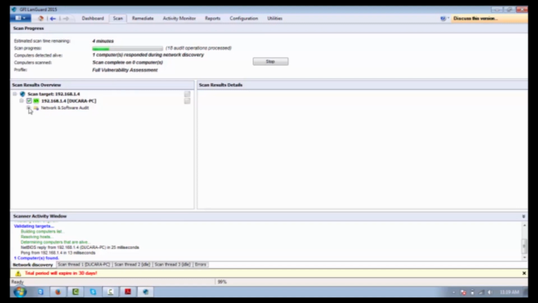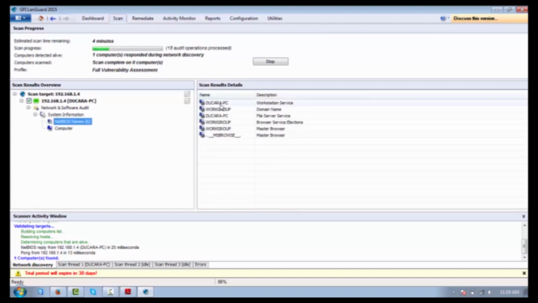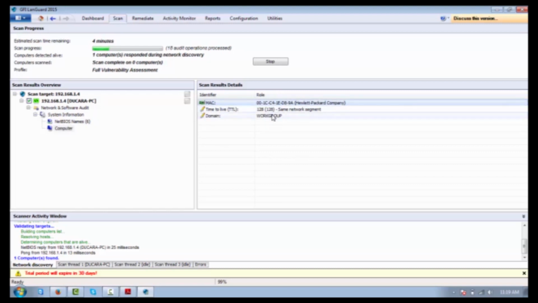So we got the network and software audit: system information, NetBIOS name, Tukara PC, workgroup, the file server services, and the master browser, the computer's MAC address and the TTL value of that packet in the domain of the workgroup. Still working.